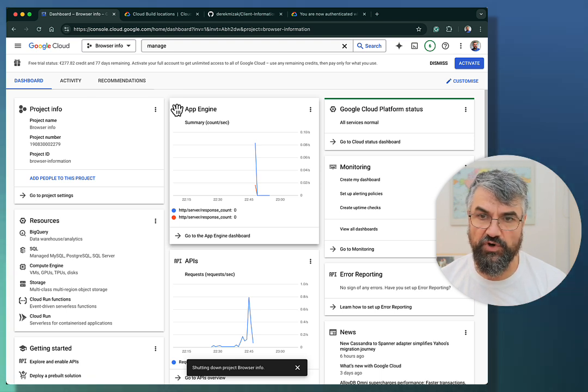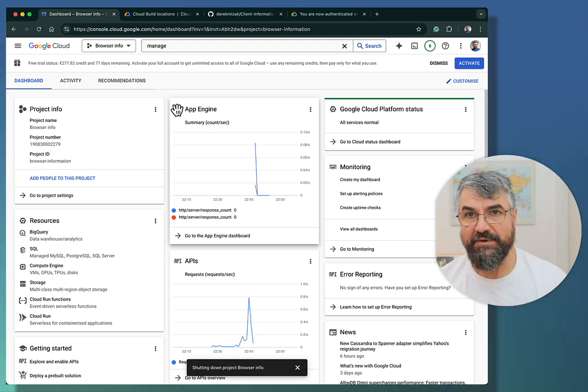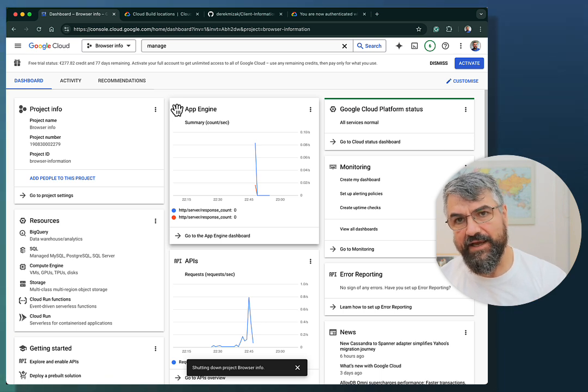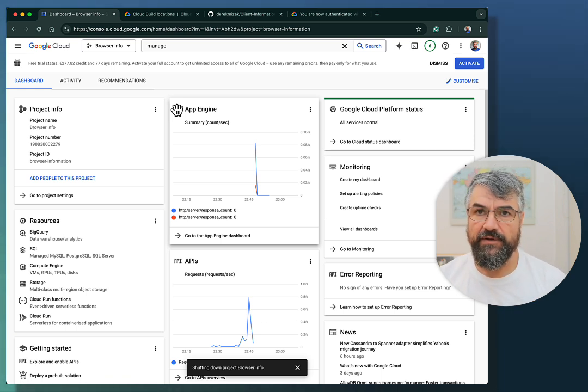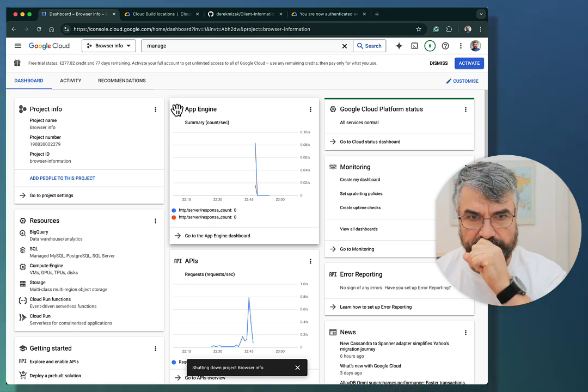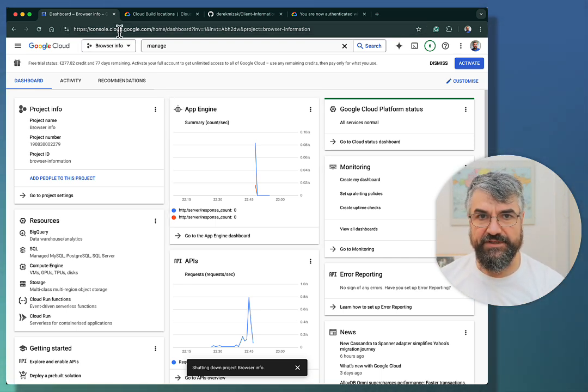It will be a new project with Cloud App. I will enable all necessary services step by step, and I'm going to deploy the web app using an automatic deployment with a Google Cloud Build pipeline straight from GitHub. So please have a look at how it is done.